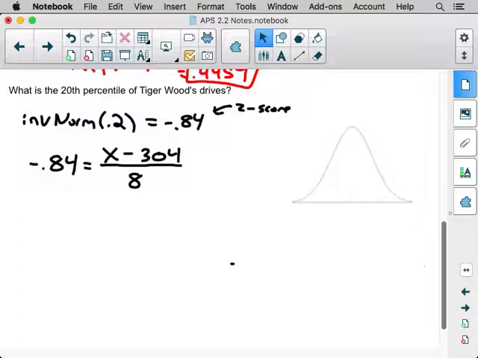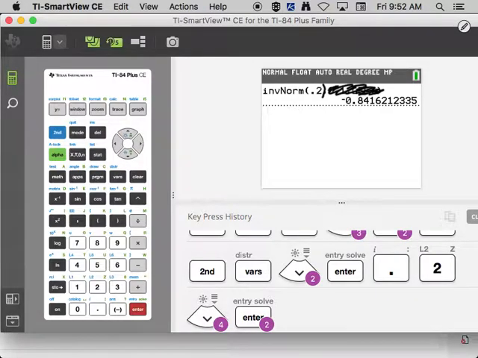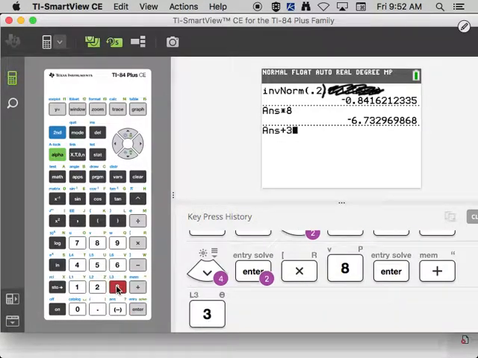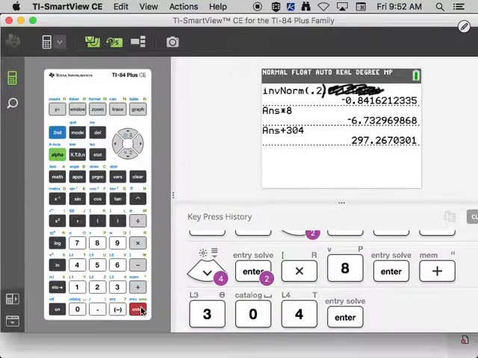Because isn't negative 0.84 rounded? That's a rounded value. But if I don't do anything else first, if I just say, hey, I want to multiply that by 8, now in my calculator at least, it's still an exact value, right? So again, try your best to keep these as exact as possible as we're working. If I say, hey, I'm just going to multiply that by 8 and now add 304, now my answer isn't rounded until the very end. It kept that exact answer all the way through until here. And now isn't this our final answer? How far it would have gone?